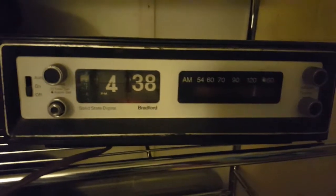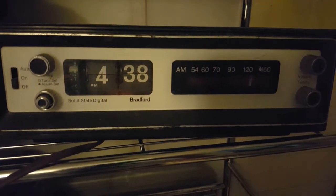I heard something. Please don't let it be like that old Silvertone. I wonder if there's something else, I don't know, but... Well, obviously, there's no loudness because... So, but yeah. And it looks like the clock is dead, too, because it's been stuck at 4:38 since I started, so... Yeah. Oh well, that's that.